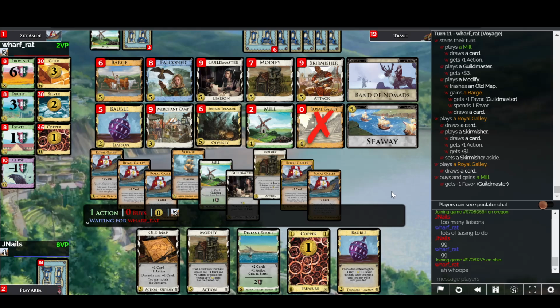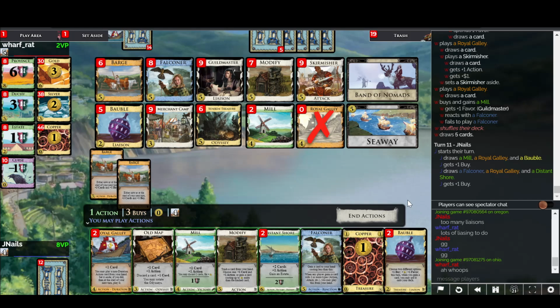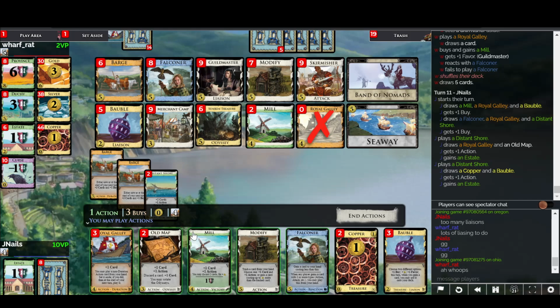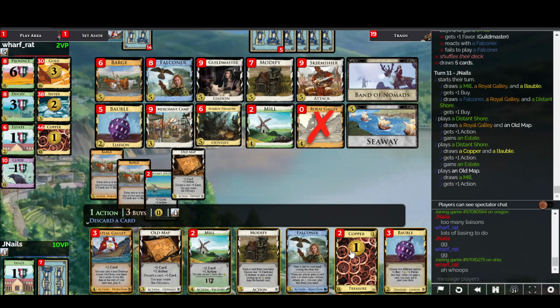These piles are low. Maybe I do think about piling the baubles. Oh, he gets to do the Falconer failure too. Yeah, I think piling Mill and Bauble looks like a thing that is reasonably possible here. I'm fine getting estates if this is going to be my last turn. So I'm pretty sure I want to Galley Modify to gain a Bauble or something on the next turn. And ideally I would Galley Falconer as well, which I think I can manage, right? I can use Band of Nomads to make these non-terminal, so I can play them both. I think this should all work out pretty okay.